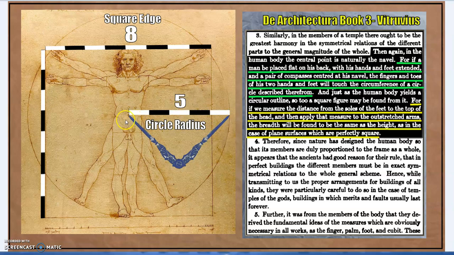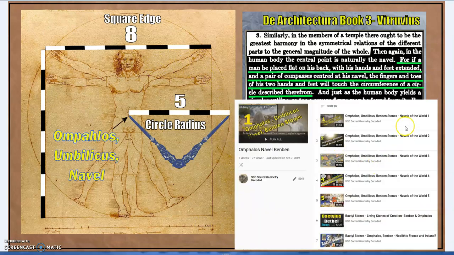So again, Vitruvius describes how a well-shaped man lays on his back. If you draw a circle, the radius of the circle turns out to be 5, and the height of the man would be equal to the fingertip of the outstretched arm, giving us a square. Now that's a nice connection because I'll link this series I posted a while back on this.